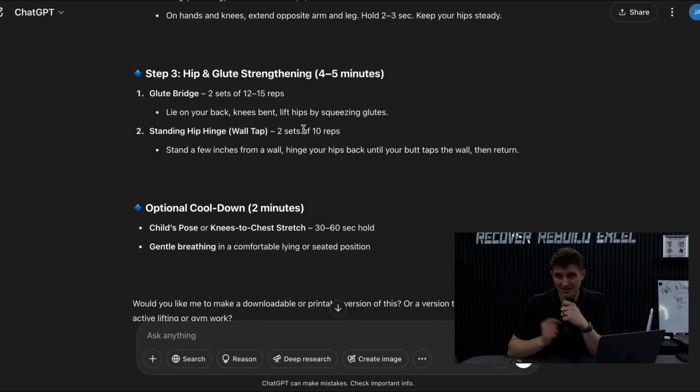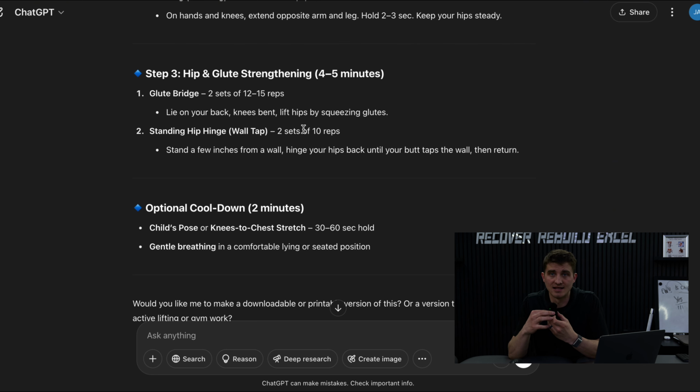Sometimes a single leg can be a little bit better when you're having low back pain. So that's one tweak I might make. The sets and reps are a little bit high here. Likely, if you have low back pain, your glutes don't work as well as they probably should. So 12 to 15 reps, you're going to be getting into a lot of compensation at that point. I would really focus on maybe 4 to 6 reps at a time.